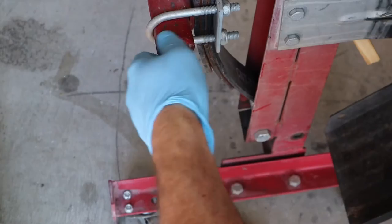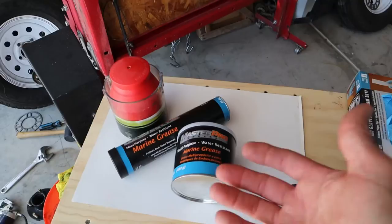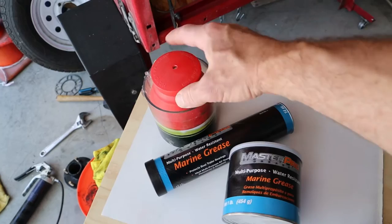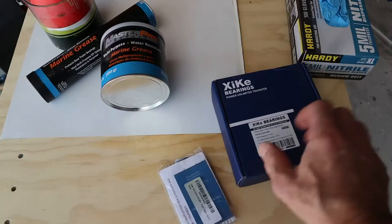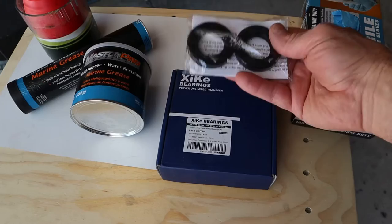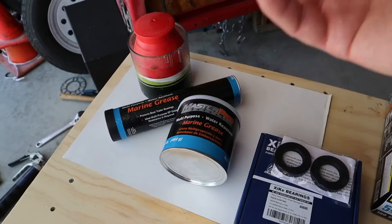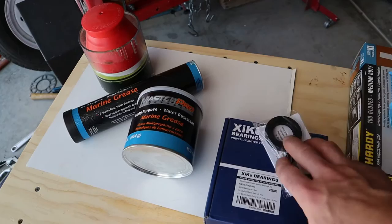The kind of grease I'm using is marine grease, and the reason for that is I also use my trailer to put in my flat-bottom boat, so it's in the water — marine grease is definitely needed. I also use this handy packer, which works great for packing these bearings. These are the bearings I purchased off Amazon — I'll put a link down below. Full disclosure, I do make a small commission. I also purchased a backup set of seals because I like to pack my bearings every year, either in the spring before we get going or in the fall after I take my boat out. So if I mess up the seals, I've got a backup set. Let's get started packing these bearings.